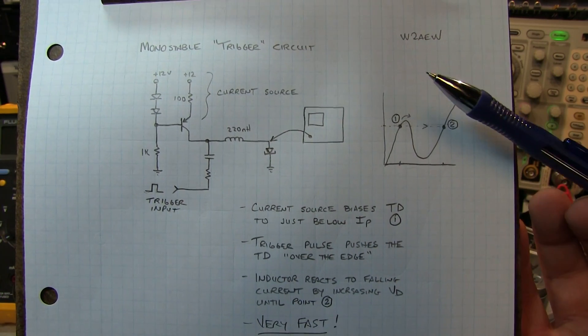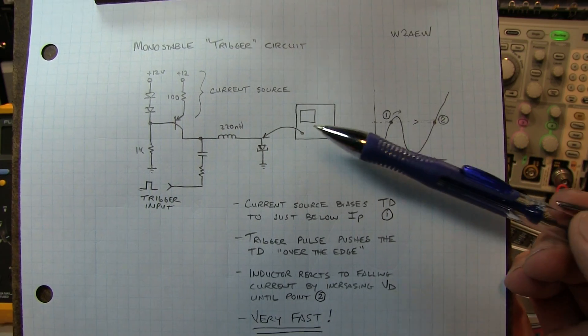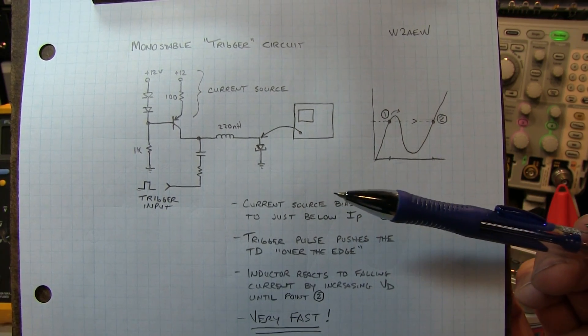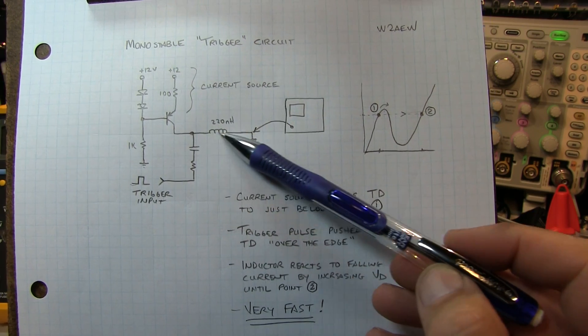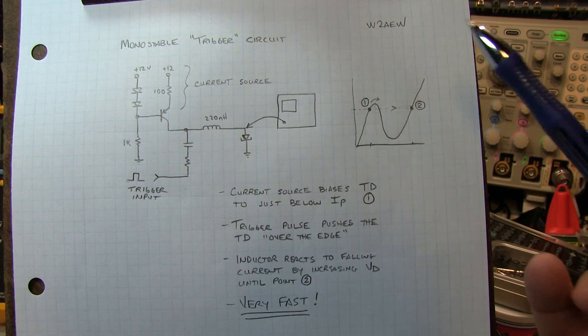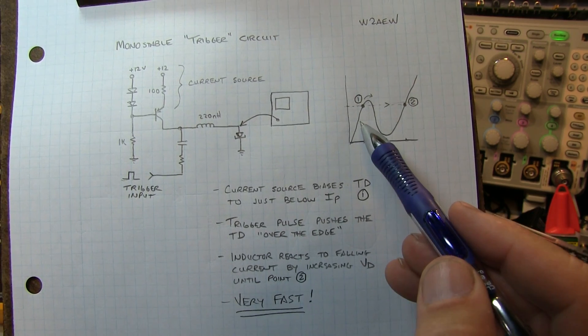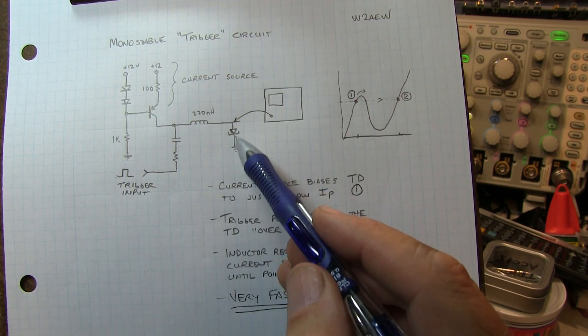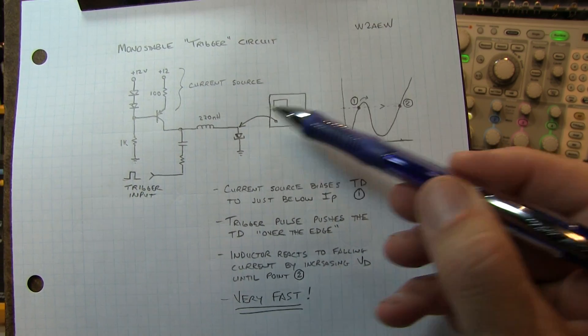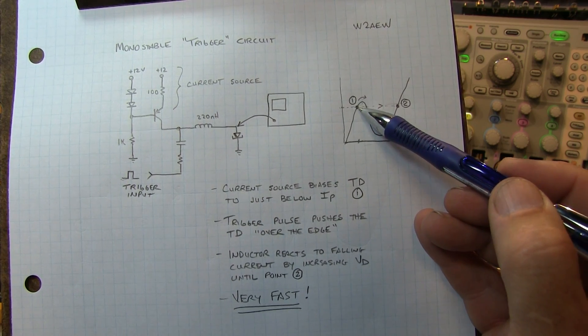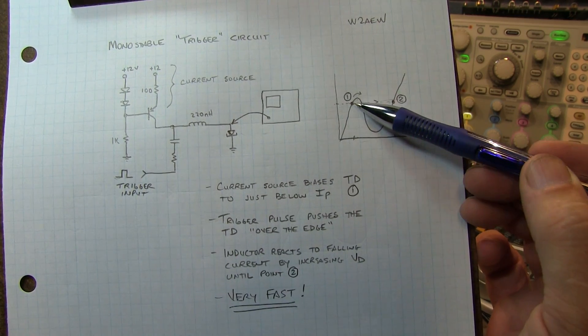So the last application circuit we'll consider here is a monostable trigger circuit. And this is basically the application of how these diodes would be used in an old analog scope to essentially kick off the horizontal sweep on the old analog scopes. If we set up a constant current source, and that's what this is, a constant current source that biases through this inductor, biases the diode at a constant current level, kind of indicated by this dotted line, we can see that that line crosses the IV characteristic in three spots. So you can say that the voltage that appears across the diode could be one of these three voltages. Well, the reality is, what we've kind of learned with the relaxation oscillator, is that because of the series inductor, that this spot would be unstable. So we're either going to be sitting here or here. So when we first turn the circuit on, the diode starts from nothing, and as the current comes up, we're going to basically land at point number one.